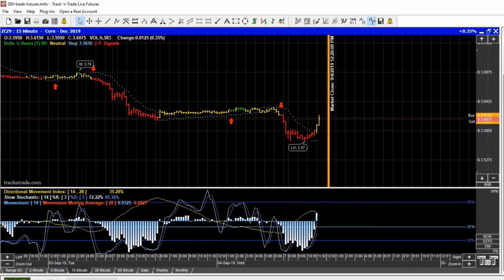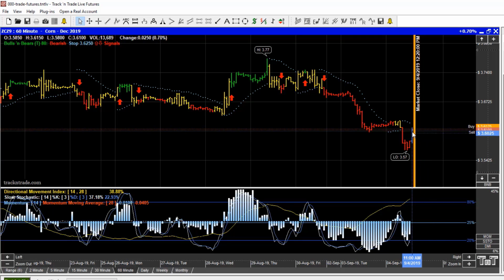So we can come down here and if we take a look at the smaller term time frame, you can see that the market's just slowly been drifting and then drops and then slowly drifts and then drops. But now we've got a nice little rebound here. We're seeing this little hook down here on the bottom on the 15-minute chart. And you can see it's rallying quite nice today.